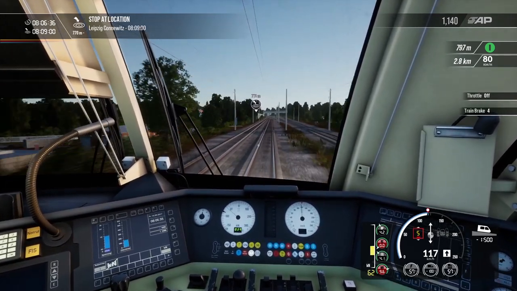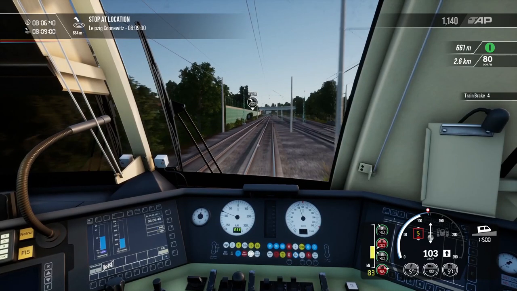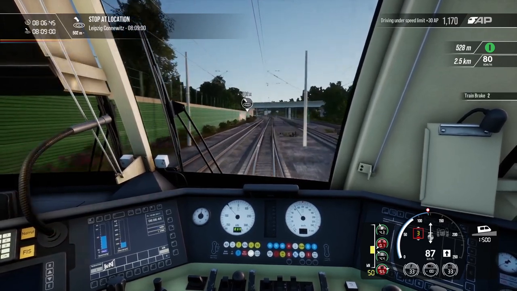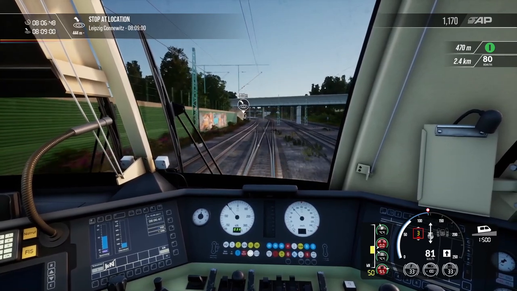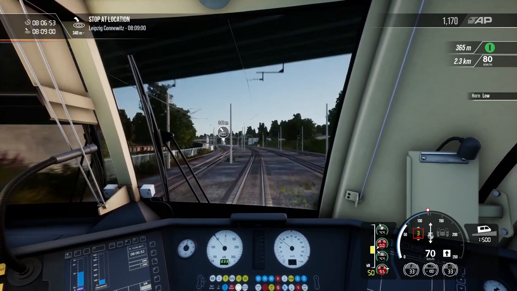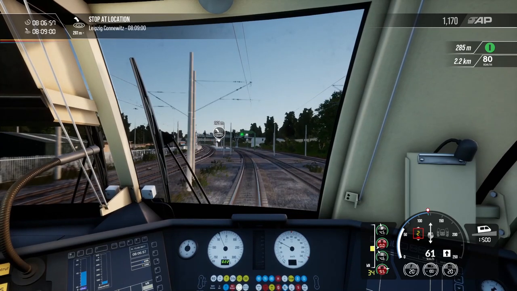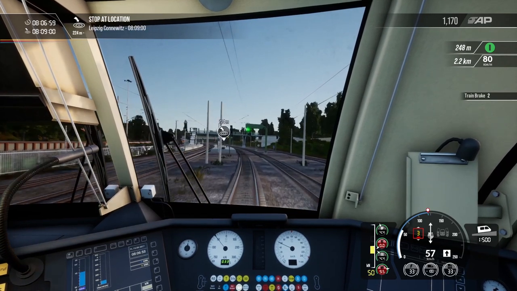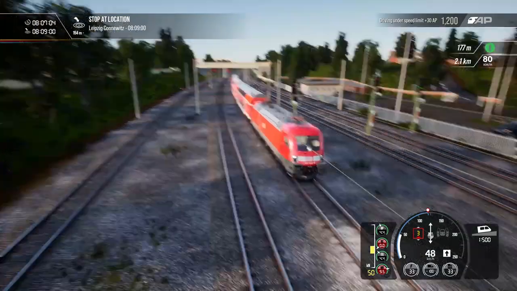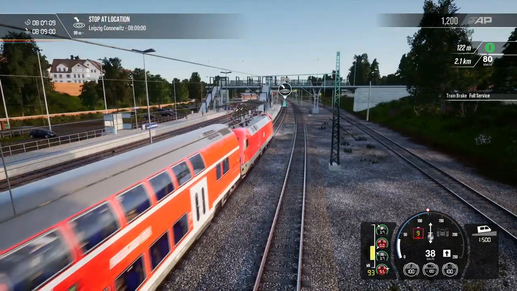Start applying a little bit of brake. Like, probably a lot of brake. Actually, this might be enough. I think this might be more than enough, actually. We'll come back off the brake a little bit. Such a nice train. The horn's a little bit weird, but it is on most German trains, so that's alright. Coming in for a nice gentle stop. A little bit fast, like very fast.